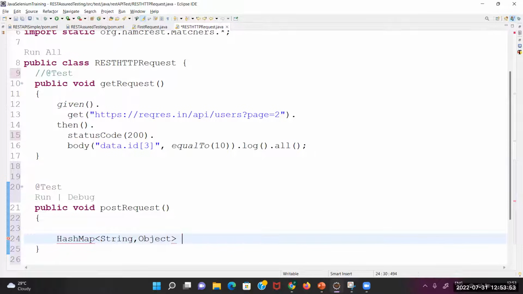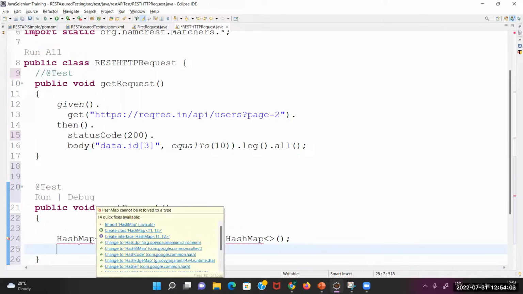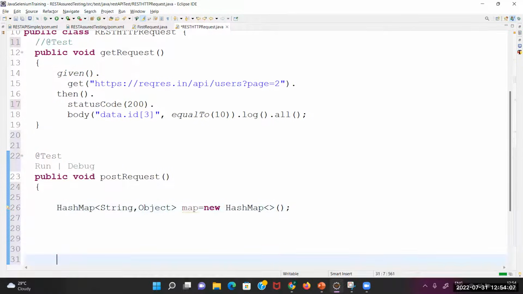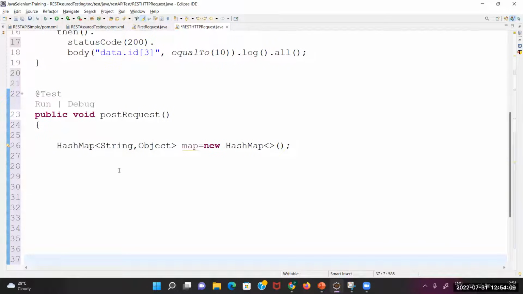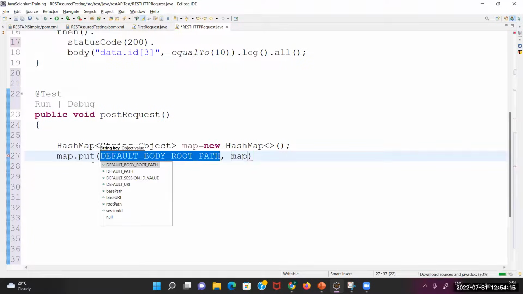value. Fine. And I'm just going to create here a map reference variable, new. Again, you can write here a HashMap. Done. And here you can just apply this kind of constructor. Let's import HashMap from java.util. All the collection interfaces and classes we can import from java.util. Now let me show you how you can add data: map dot which method, the put method, and in put just add the data.